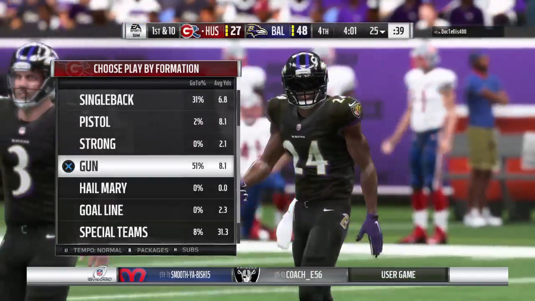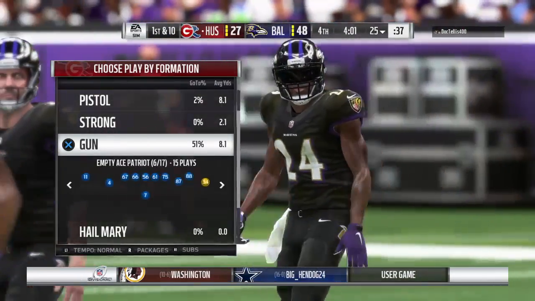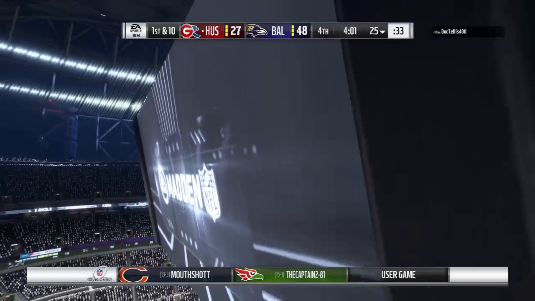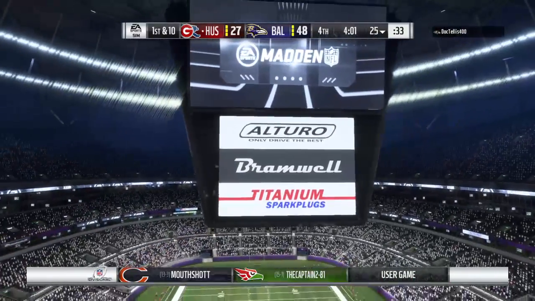And now out comes Houston. And last time, 1-play interception. So this offense, they should be fresh. That's a good way of putting it. And I can't wait to see what they decide to do with play calling.